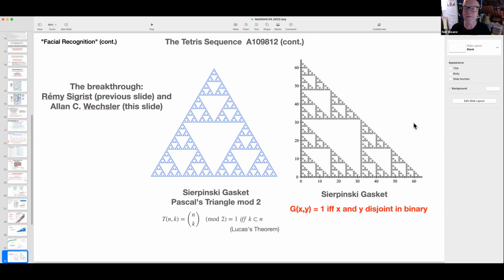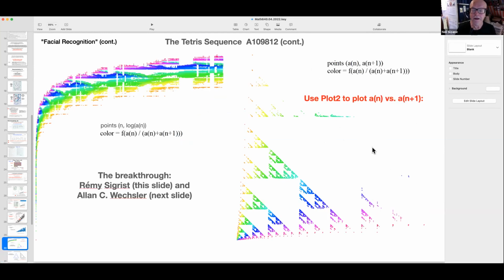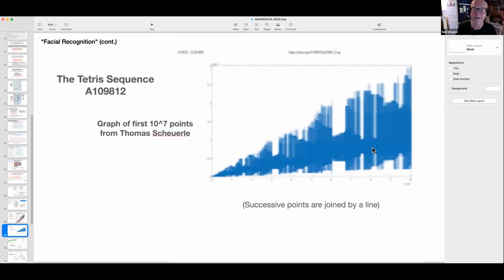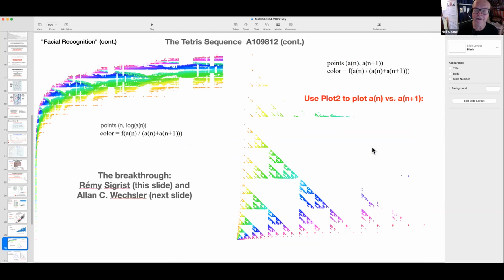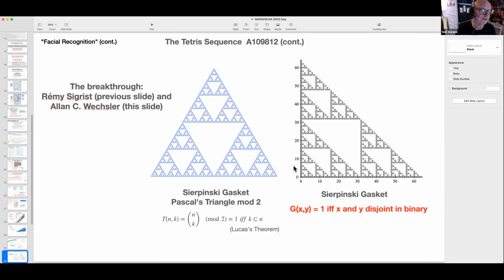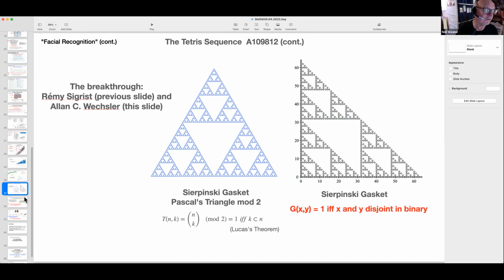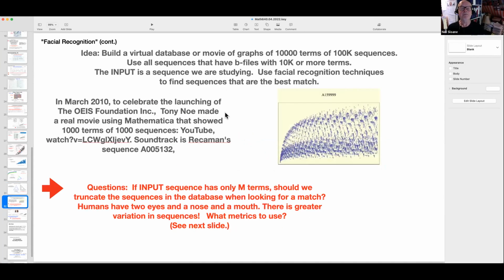And if you plot this in a different way, write down the graph whose points are x comma y, where x and y are disjoint in binary. This is Sierpinski's gasket, written as a corner shape. And that looks very much like that. And so that and that look very similar. So we sort of understand this. And the reason I found this was by finding that the graph of that sequence, the Tetris sequence, matched very closely the graph of the E naught Wally set theory version.